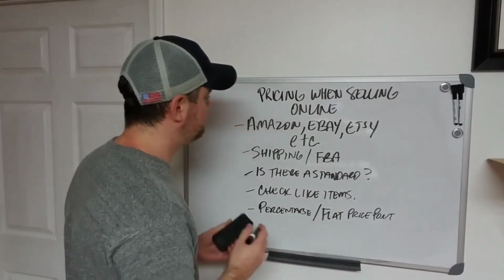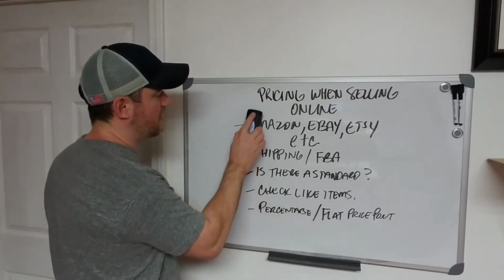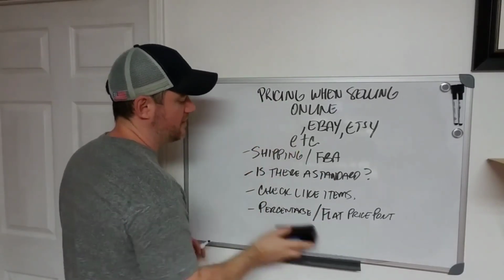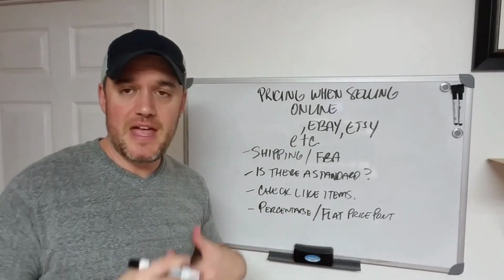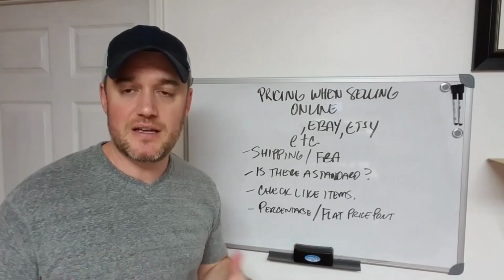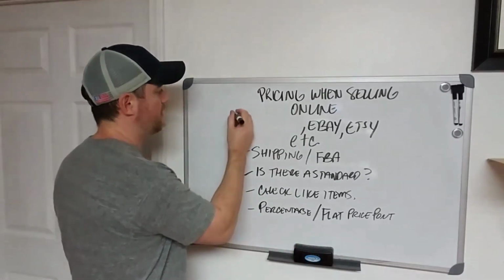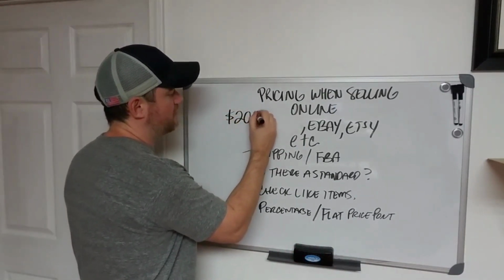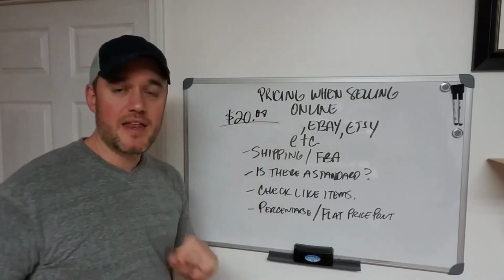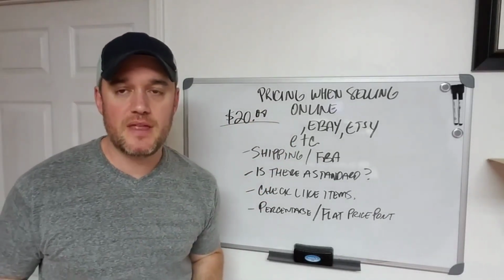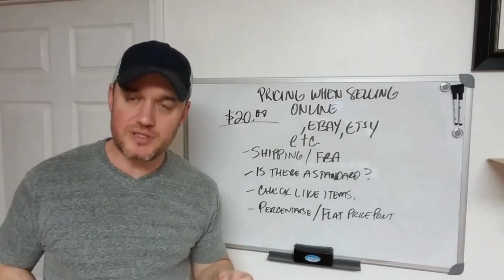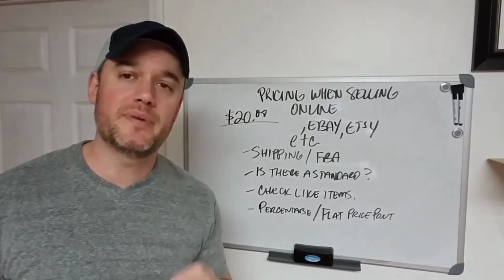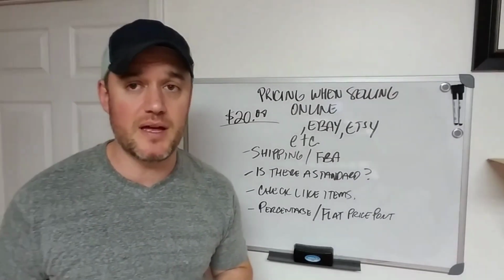So let's just say you went online and you're selling on Amazon, okay? Now, the two items that you want to put together have a retail price point, let's make this easy, of $20, correct? So they sell it for 20 bucks, okay? Now, you're making those two products. This is where the variable comes in, and this is where it's a little tricky, but you can still find your price point, just keep in mind the different things that come into play.